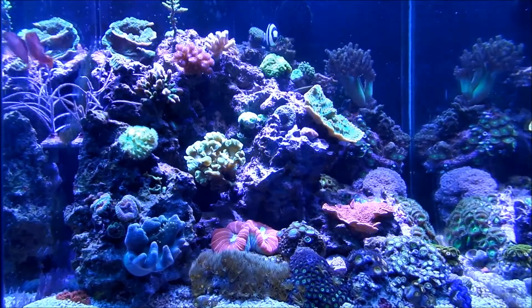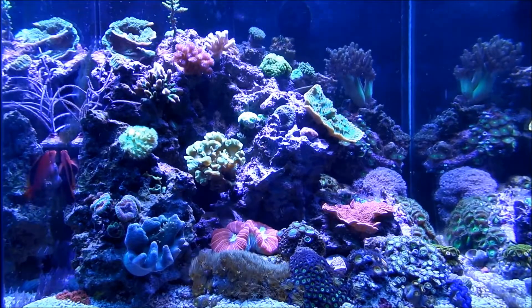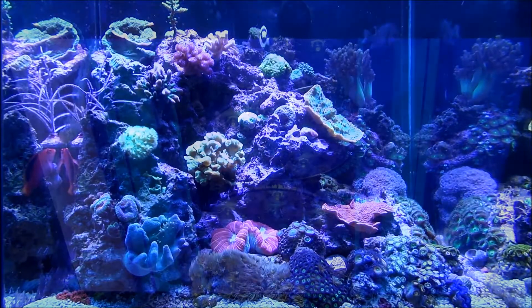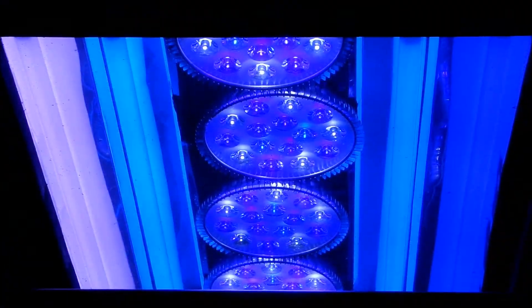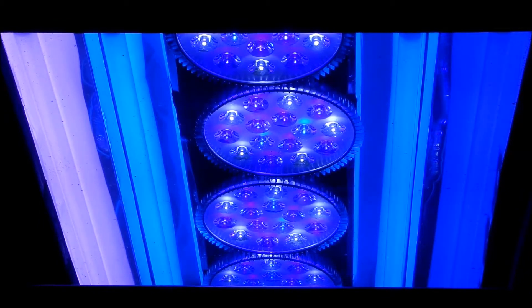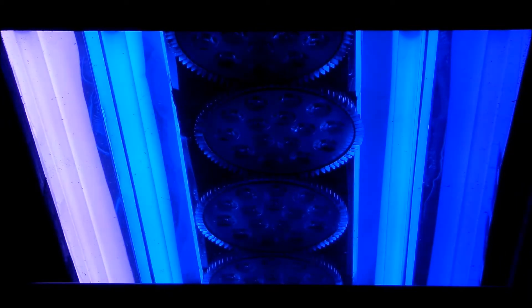The reason I figured I could get away with this is because most of my SPS corals are placed in a line in the very middle of the cube's rock structure. As you can see, to the left on the front of the cube is a purple plus and a blue plus, and in the back is a blue plus.